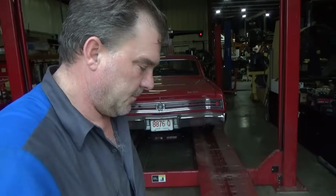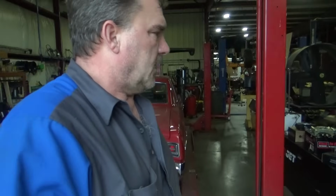Probably going to try and put the Barracuda on the chassis dyno. We've got some pretty nice weather coming to us this week, so it won't be a big deal to have the big doors open while I'm running the dyno. And I may actually put this thing up on there as well as my C10, because my C10 is getting ready to make some changes.